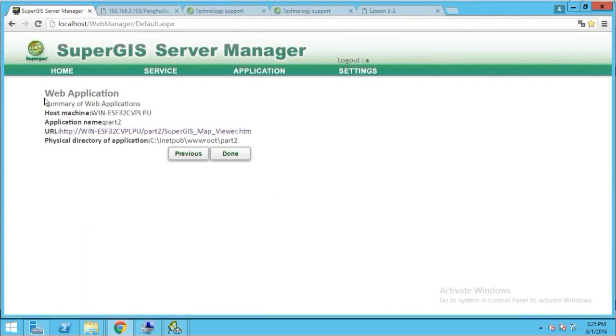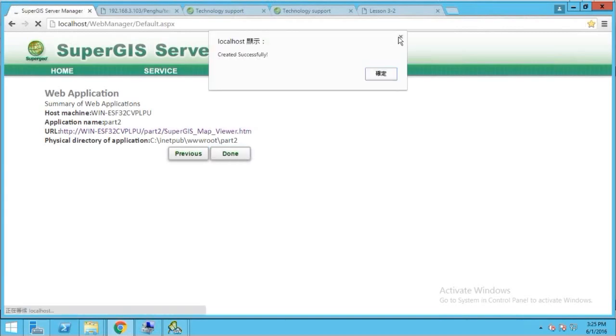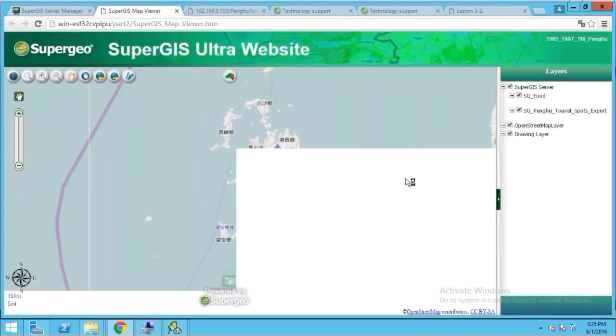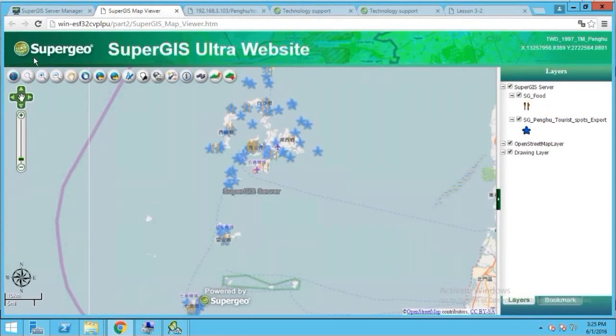On this page, you will see the information about this web application, such as the host machine of this application, and also the linkage. Click Done, then you will see a message telling you that you have created this website successfully. So that's the website.